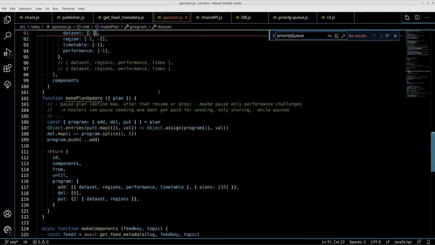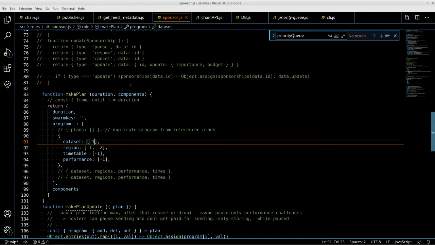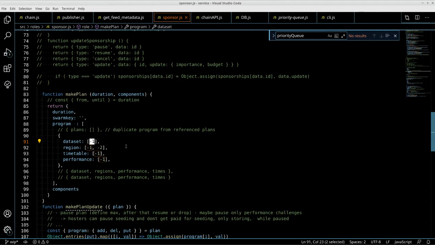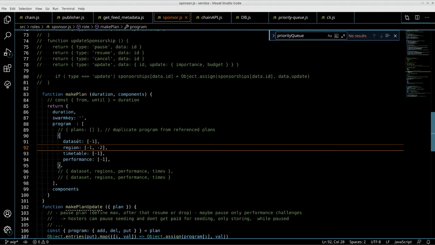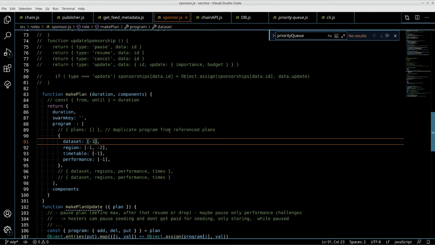And if you remember, when we're creating a new plan, the program is just referencing the components. If they're published on chain already, then we can just use the ID of the already published component.